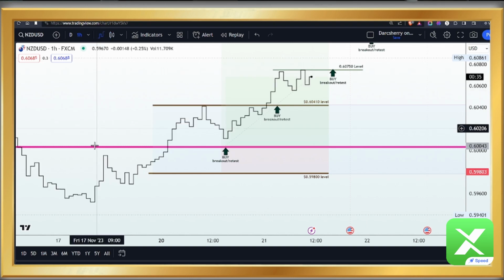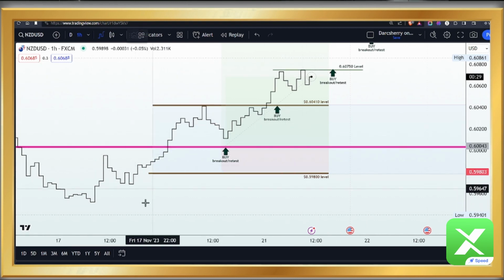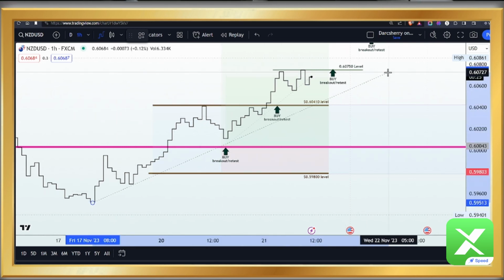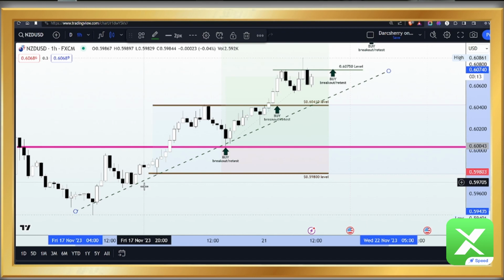Well, first and foremost, since last week Friday, price action had consistently found higher lows in this market. So what I want to do here is to connect the series of higher lows, as we shall be needing it to guide our trading decisions today. So let me thicken this a little bit so that we can see things more clearly. So we have an ascending trend line to work with for today's trading session.